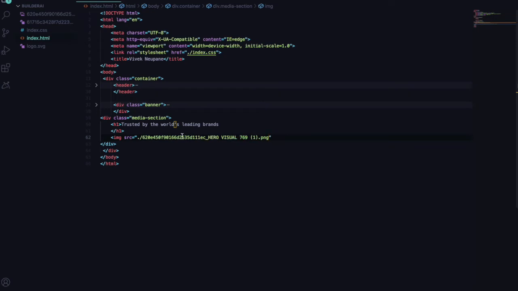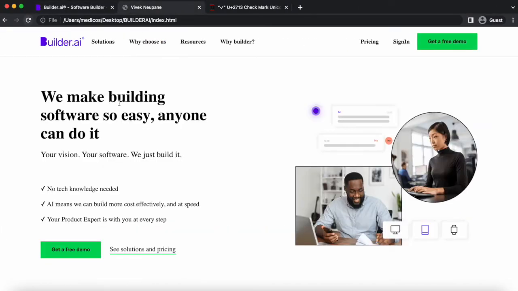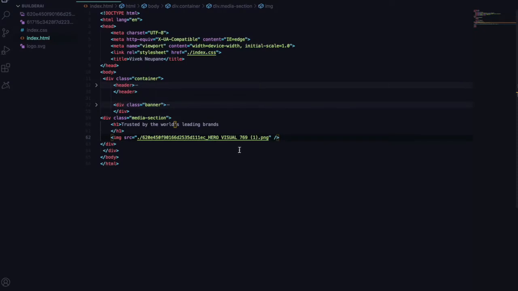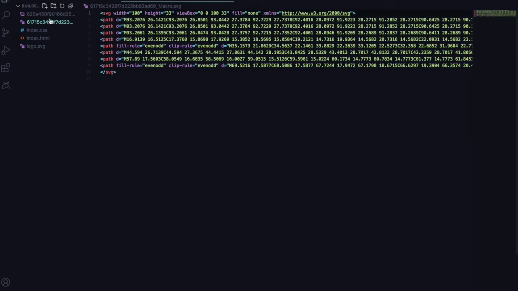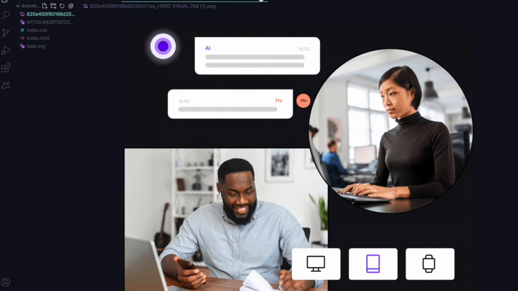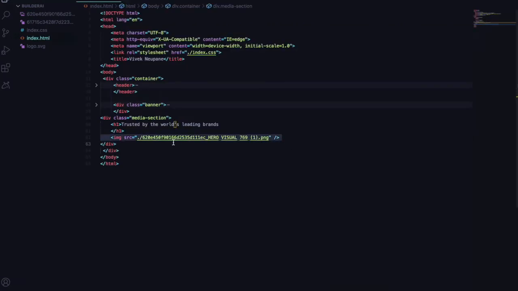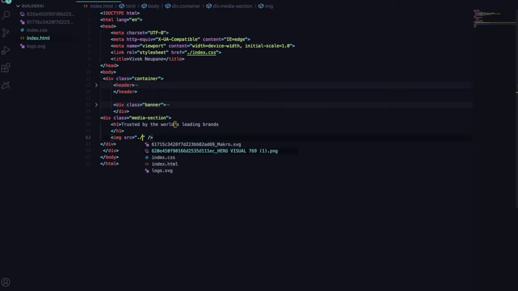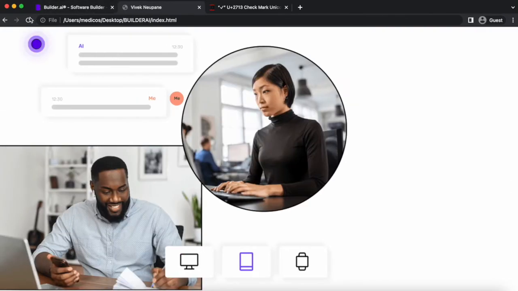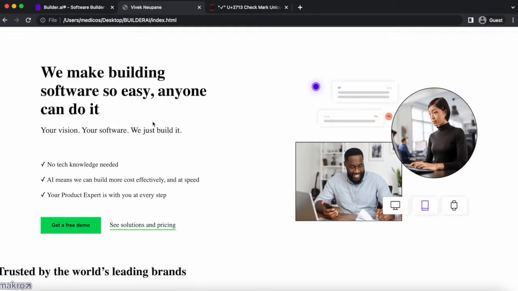Okay, so PNG wala. Yeah, I'll just go out here, refresh this, and see if I get the image. Okay, so this is not the image that I wanted. This is SVG and this is PNG. I will rather use the SVG one. So let me remove this, and here the SVG one, right? Yeah, I think the SVG one is perfect. Let's refresh this, and yeah, I get what I wanted.